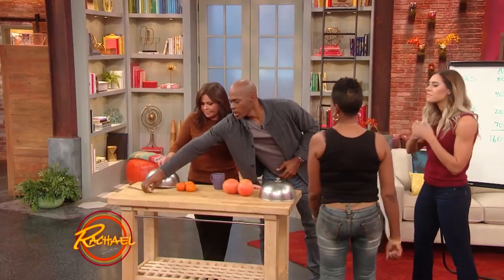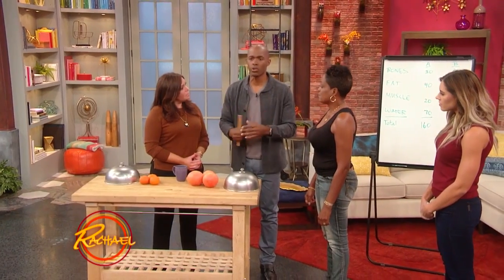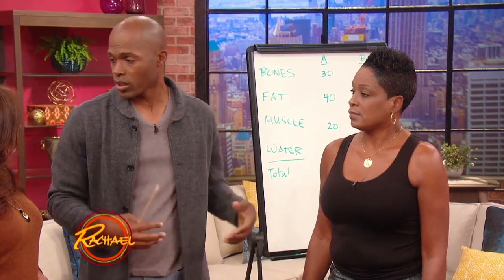Now, typically, if you wanted the most accurate measurement, you would use something called a caliper. So you'd go to a gym or to a therapist, they'd use a caliper. We're gonna do what I call the inexpensive way, the accessible way. How about that? You turn around for a second.